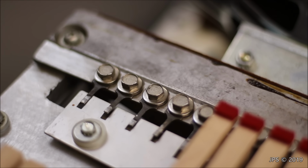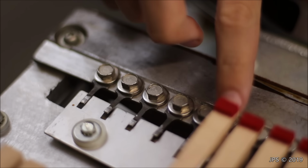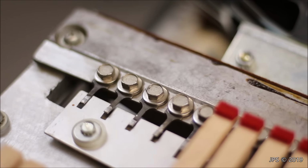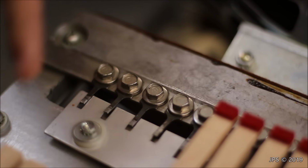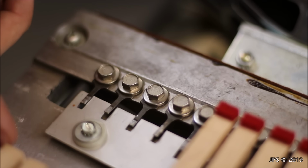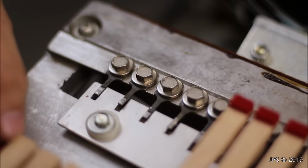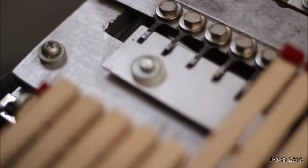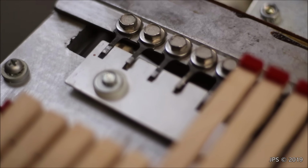And something that really strikes me as kind of funny is that on a piano, you don't have any dampers there at all. But on this, you might be able to see there's a damper over here on this tine. It's the full-length piece of wood, and then there's a little piece of felt under there that mutes the tine. Over here, you can just see the little corner of this little block of wood that's like the end of the damper mechanism, and then they just cut it off because they don't need any dampers there. And when you push them, they move.